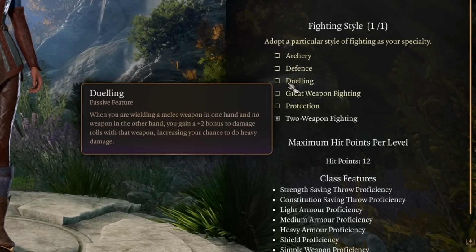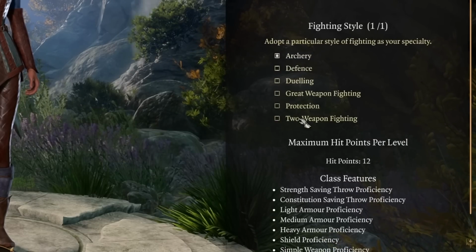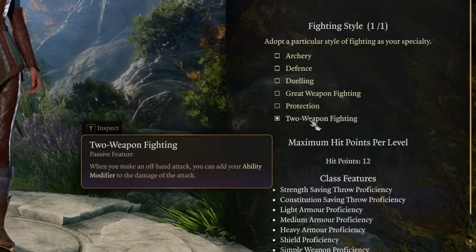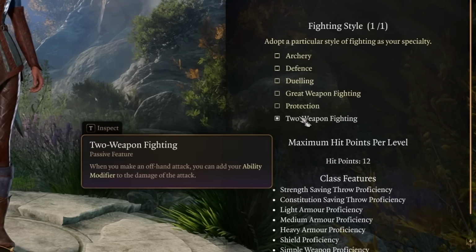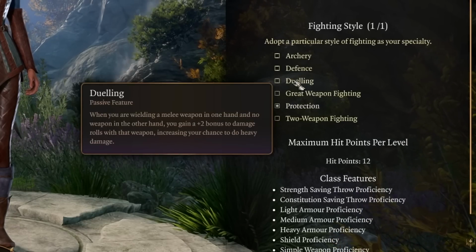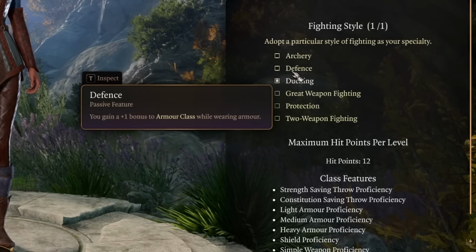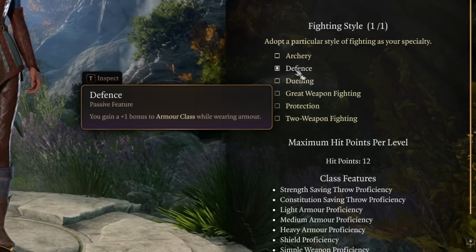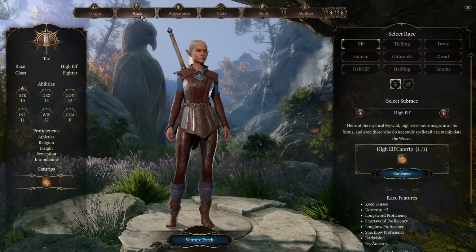None of these are inherently bad, but you just got to make sure that whichever one you pick, you are actually going to use it. So if you pick two weapon fighting at level 1, it's pointless to pick it and then go around with a greatsword, because you're not using your offhand attack. So you really do have to remember which one you've picked. And like I said earlier, if you're not really sure which one to pick, and you don't want to put yourself into a certain type of fighting, go for defense, take that +1 armor class, you won't regret it. Alright, that brings us to the next most important decision, the race.